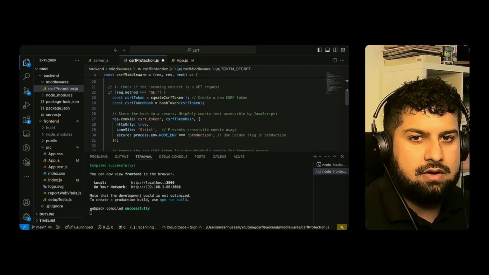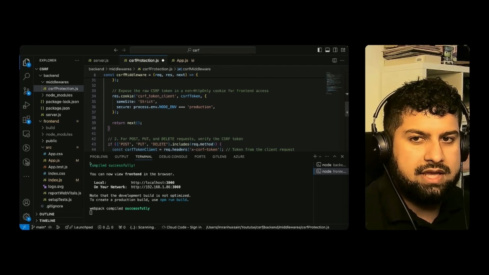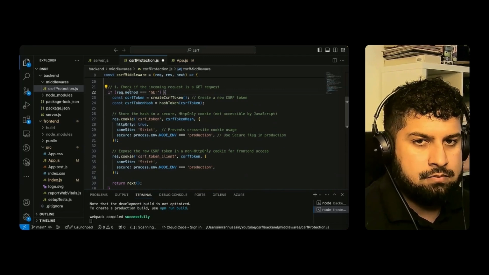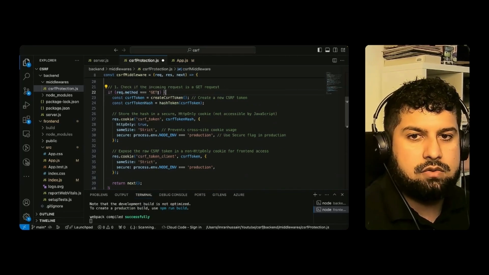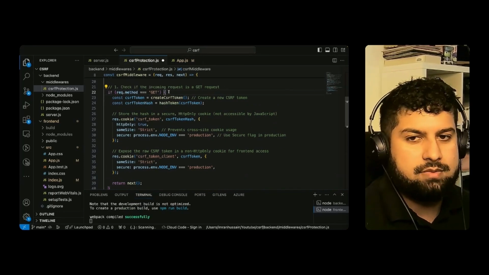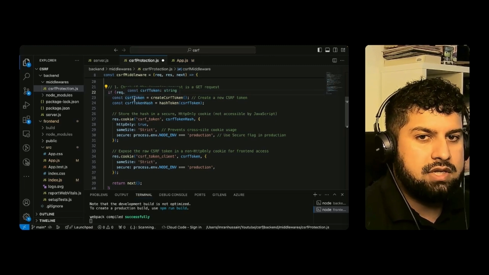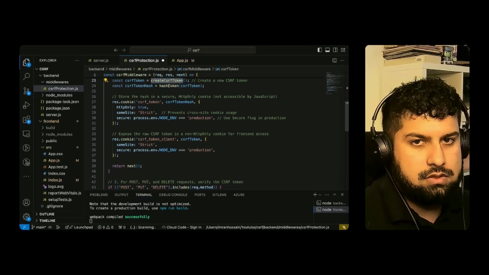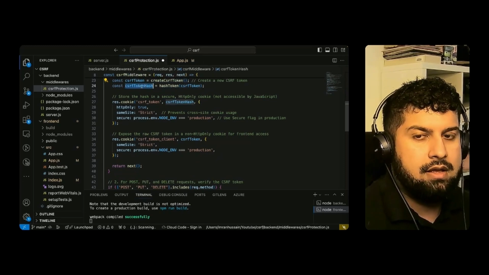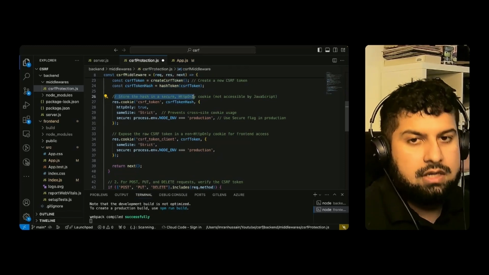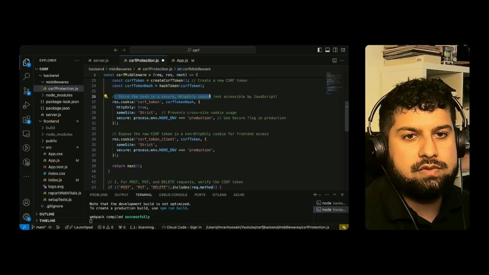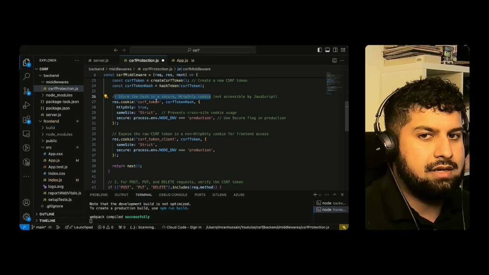The first one is the get request. So let's do the get request first of all. Let me just bring this down. Essentially, if a request method is get, which is quite simple, so we check the request method, then we create a CSRF token, which is the function above. We hash the token, and then we store the hash in a secure HTTP only cookie, so we can't access this by JavaScript. So this will be setting a cookie.